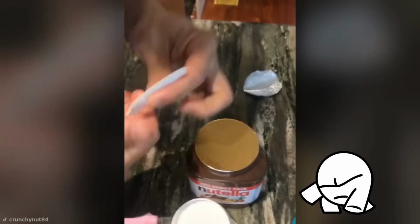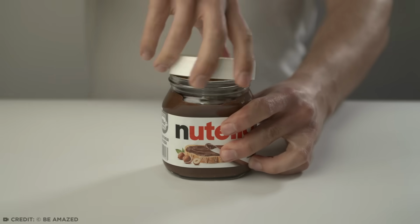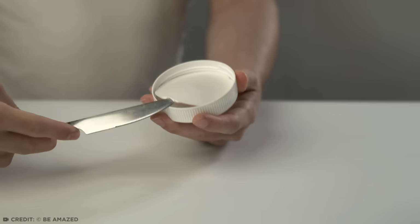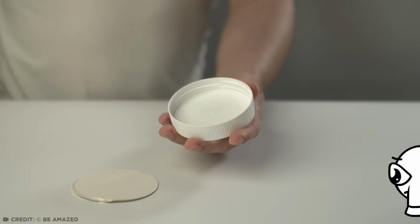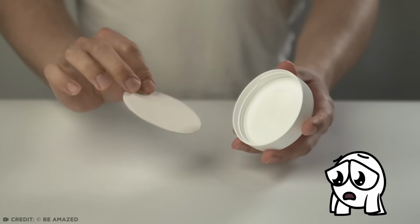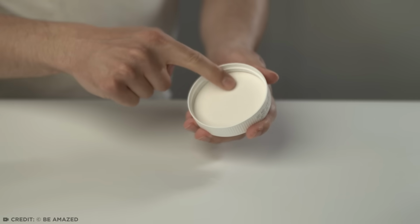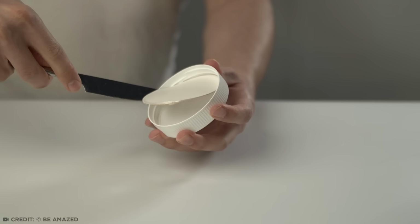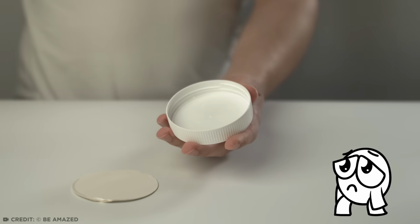When I saw this, I thought, no way. So I just had to try it. My excavating proved fruitless. While there was indeed a cardboard disc, presumably to help form a seal for freshness, the lid beneath it was empty, like my hopes and dreams.